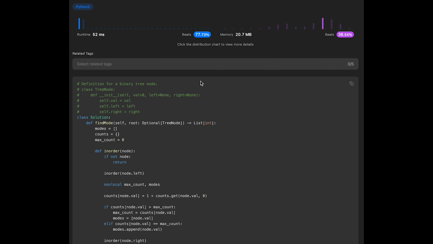Yeah, looks good. The time complexity of this solution is O(n), where n is the number of nodes in the binary search tree. This is because the algorithm performs an inorder traversal of the entire tree, visiting each node once. And the space complexity is also O(n). In the worst case, the binary search tree is an unbalanced tree, which we call skewed, and in that case we end up keeping the number of nodes in our binary search tree. So that's why in the worst case it is O(n).